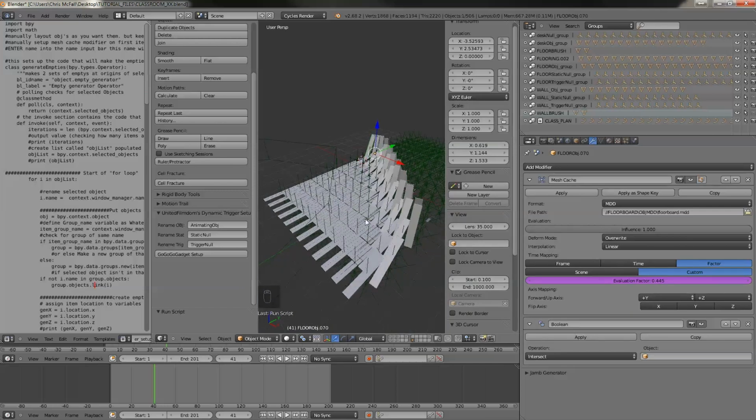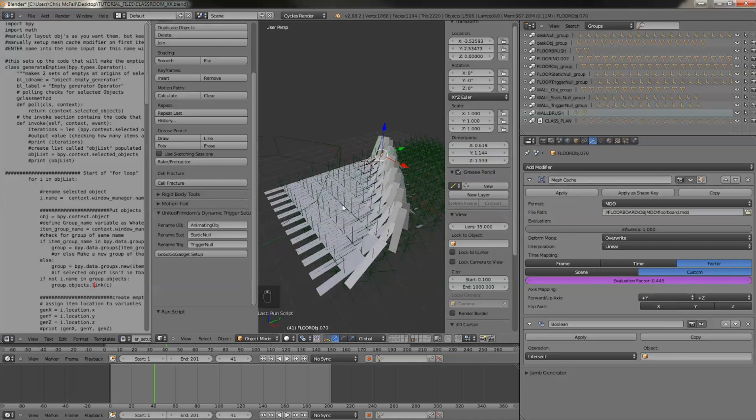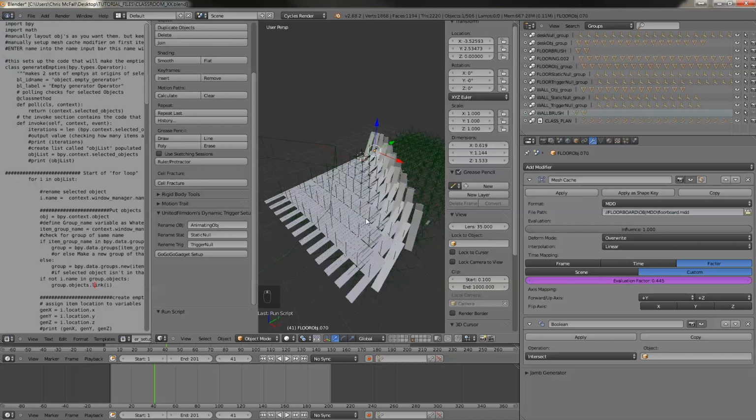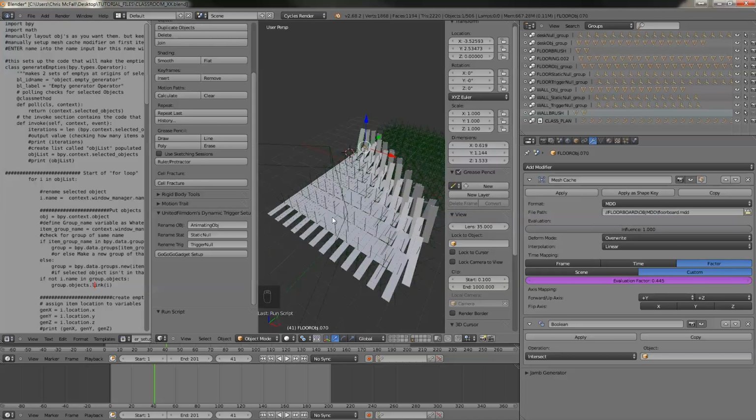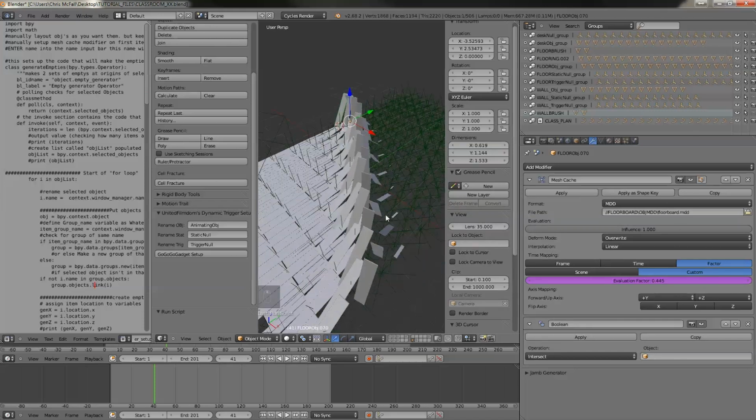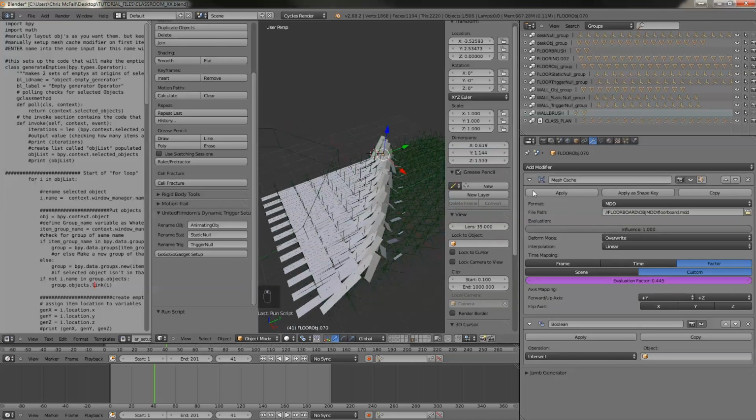However, the reason I went with the mesh cache setup is because the mesh cache was capable of handling complex OBJs and basically anything you throw at it, whereas the location, rotation and scale is very limited. It's not simplistic necessarily, but it is limited in what it can do. And I didn't want to do a tutorial showing you half a dozen different ways and really confuse the issue. So I hope that's cleared that up, and I hope that this is useful to you.